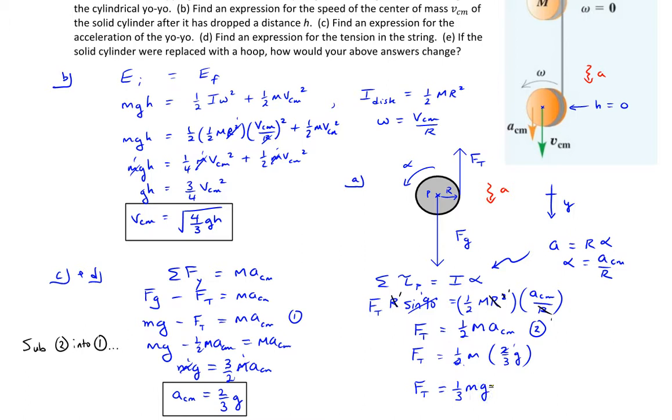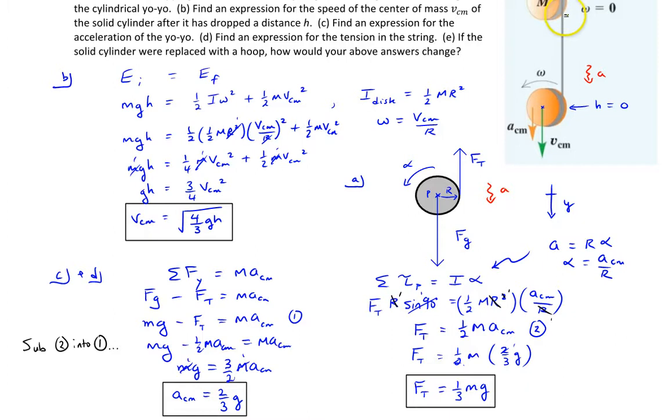weight of the yo-yo. So you can see, it's interesting as you reflect upon this, the masses cancel out, making the mass irrelevant. Doesn't depend on the mass of the yo-yo at all. Furthermore, the radius of the yo-yo canceled out as well. That didn't make any effect on the acceleration or the tension. And notice that the acceleration was 2/3 of g. So it's basically less than g.